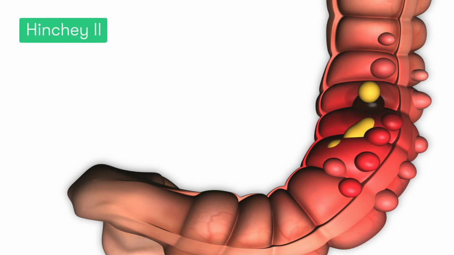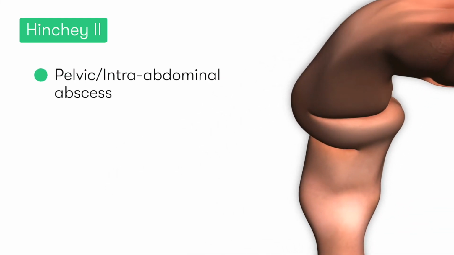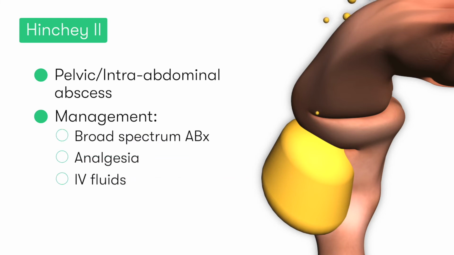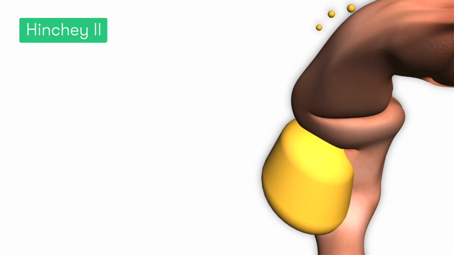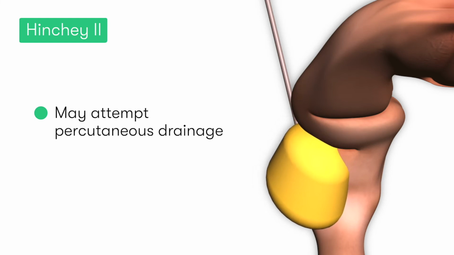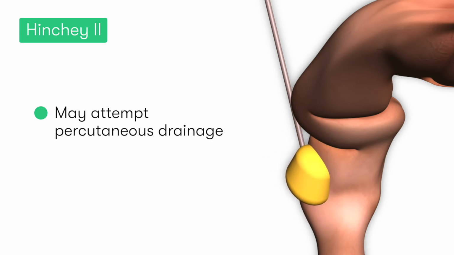In Hinchey 2, the patient has developed a collection or an abscess that's sitting in their pelvis. In terms of the management of these patients, you can see that there's definitely a pattern, as our initial management is pretty much identical to how we managed the earlier classifications. However, in some cases, particularly if our patient is not improving, we may have to ask our radiology colleagues to perform a percutaneous drainage of the pelvic collection. And by doing this and getting rid of the pus, this usually allows the patient to settle and recover completely.